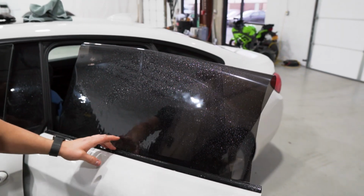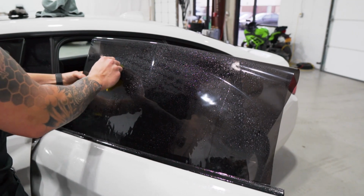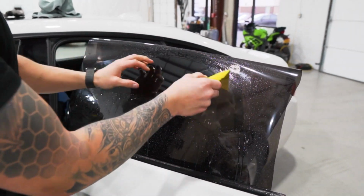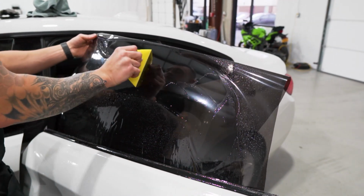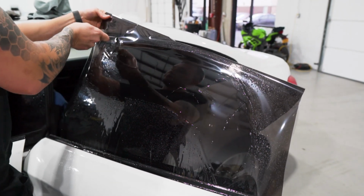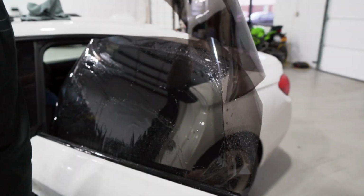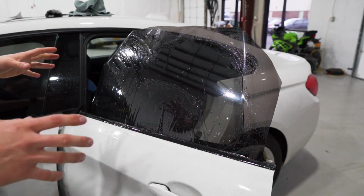And if you guys watched the last video, we're not going to tuck the gasket on this door on the inside. You can, to give yourself more room, but I'm trying to make this a generic video to give you the idea of just hand cutting in general on a frameless door. Cut the excess material off, save it for the other side. You can approach this many different ways.